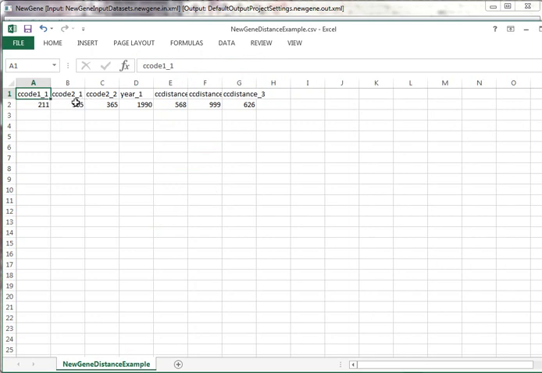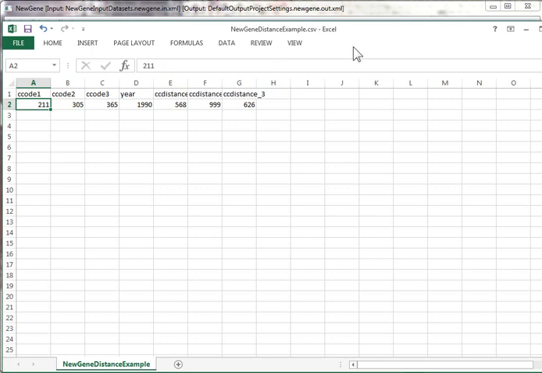We could rename these C code 1, C code 2, C code 3, and rename that year. Now we have a fairly clean looking observation.